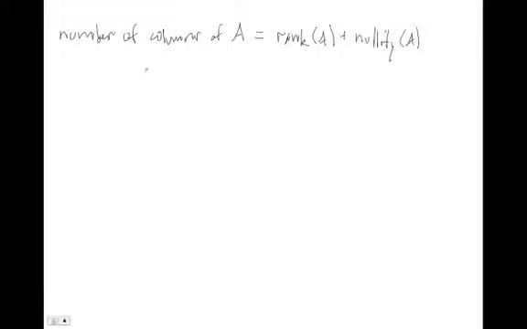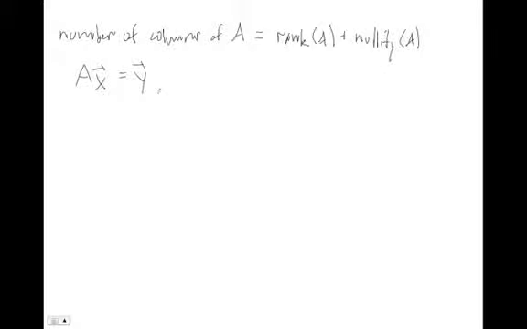And so it would be reasonable to say, well, are the number of rows of A also equal to the rank and the nullity? And the answer in general is no, they're not the same. And the reason why they're not the same is because in some ways the columns of a matrix are more important than the rows. I mean, let's go back to our basic equation, A times x is equal to y. And we said that y is nothing more than some linear combination of the columns of A, where x is the weighting function of how much do I weight each of the columns of A. So it's really the columns of A that are important in thinking about the solution of y. So it's the number of columns of A that add to the rank plus the nullity.